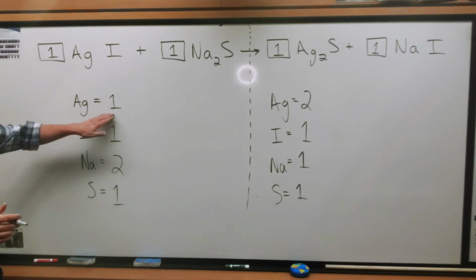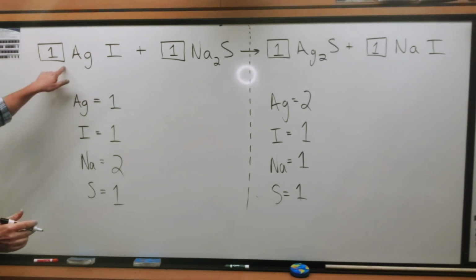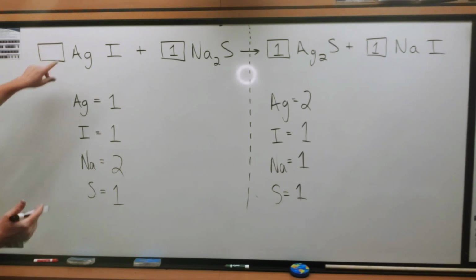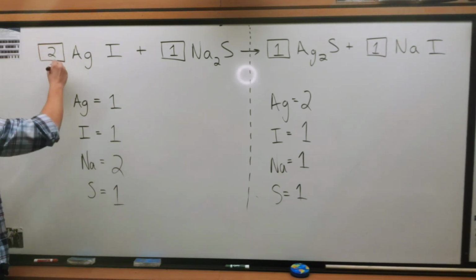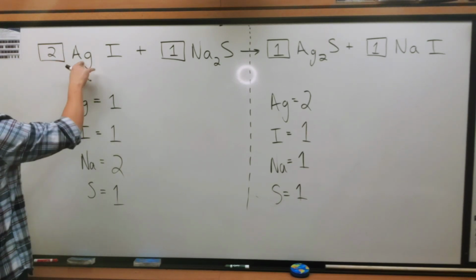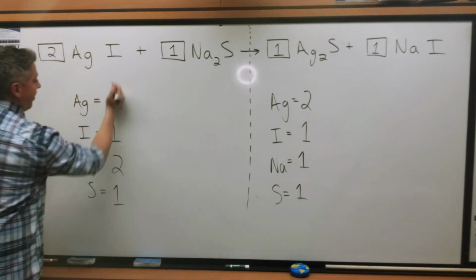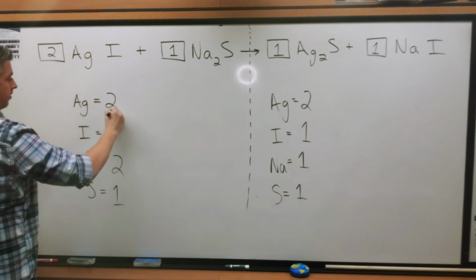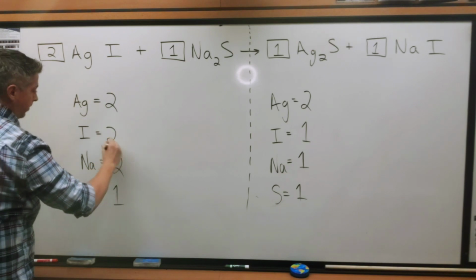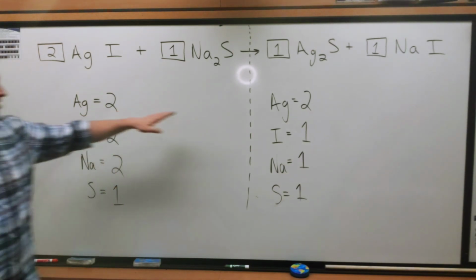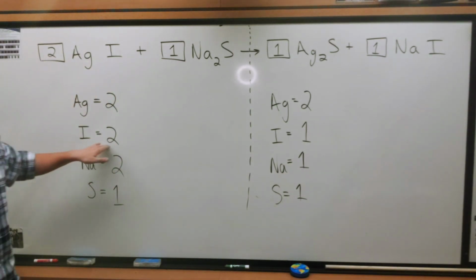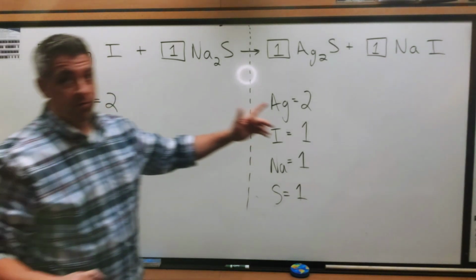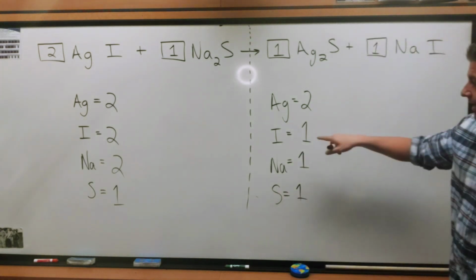So let's change the Ag. This box has Ag. So I'm going to take out the 1 and put the next number higher, which is a 2. But notice what happens. It's going to change the Ag and the I. So I need to erase this right here. So now we have 2 Ag, and now we have 2 I's. So good news, bad news. The Ags match, but the I's don't. That's fine. Let's go back over here now. So let's make the I's match.